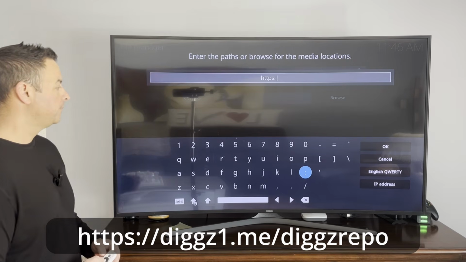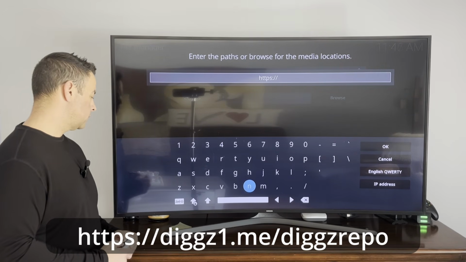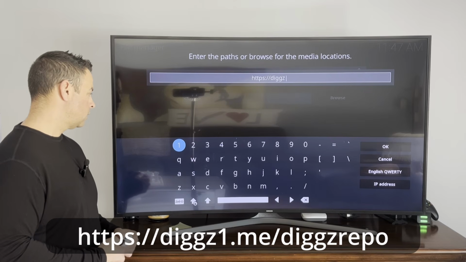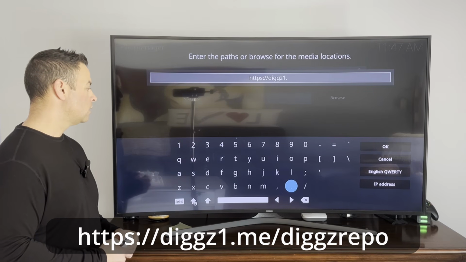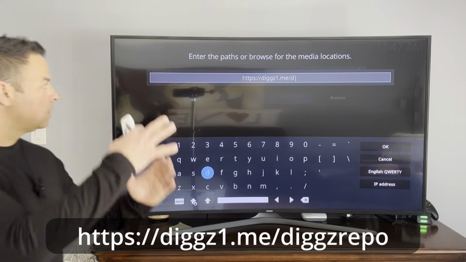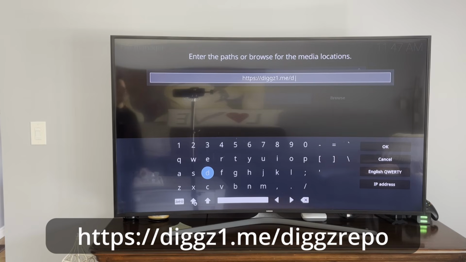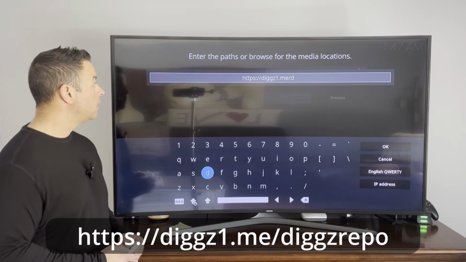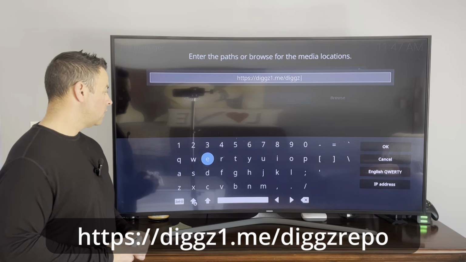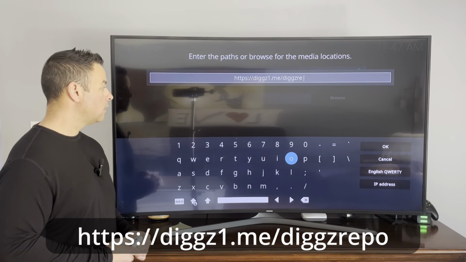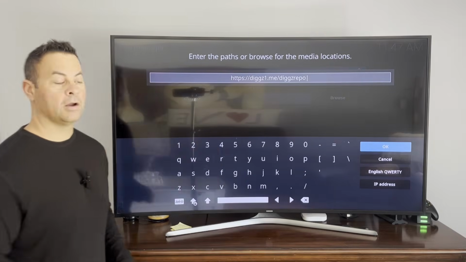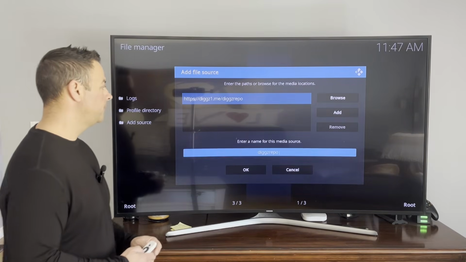Then go over, hit the colon, then the double slash. Then once you have it in, just go over to OK and click on it. Remember this file name. We can click OK.